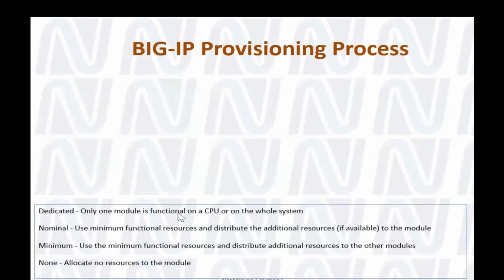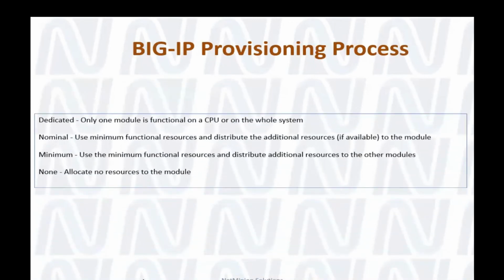Again, it is talking about dedicated, nominal, minimum, none. I hope these are very small terms. If you have any question, you can ask. Otherwise, let me proceed. This nominal is dynamic, right? If we need more resources, it can get them, if the resources are available. Okay, thank you.